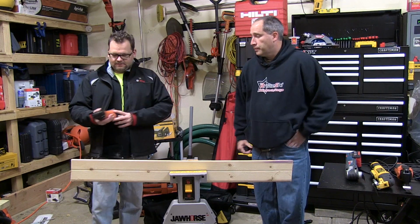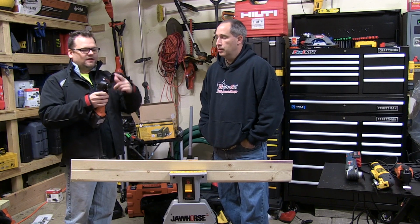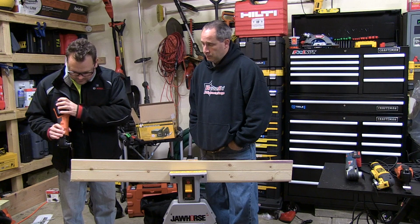Okay. Man, I should have had it at an angle. But see, there's a situation right there with the DeWALT. All I had to do was click and turn it at the angle. This one, I don't even want to mess with turning it at an angle. So that was full power. We're gonna go full power here.